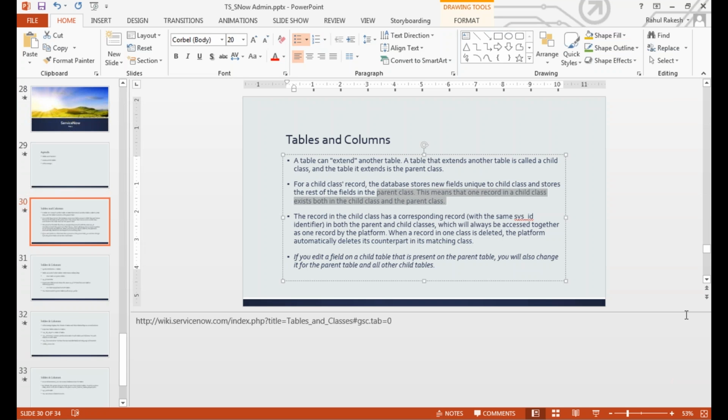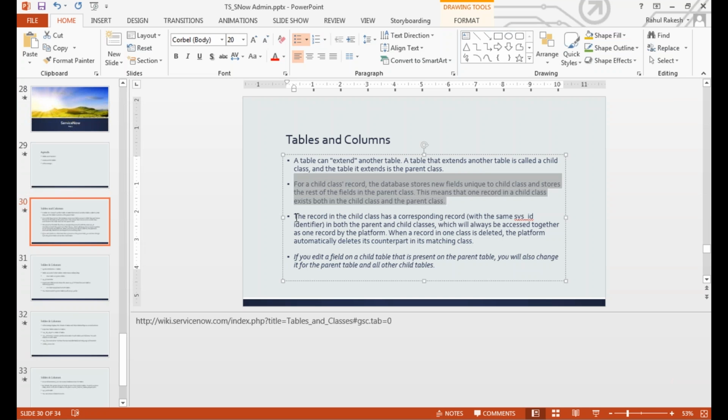You might have one of the fields, other than sys ID, which will be common in both the tables. When you open that, you will see that the same sys ID is also available in the parent table or parent class. So that is what I am saying. The data will be stored in both the tables. The parent class will take care of all those columns which are its own columns, and the child class will take care of all those columns which are child class columns. And the sys ID is the unique relationship, the unique field between these two tables.